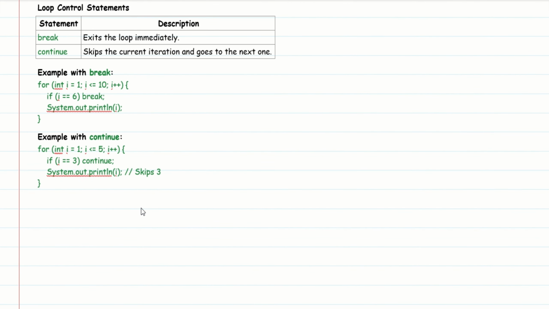To summarize, we have the for loop for a known number of iterations, we have the while loop for an unknown number of iterations and it checks before the loop, and we have the do while which executes once and checks the condition, then loops again if the condition is matched. Then we have for each. It's an enhanced one for arrays or collections.